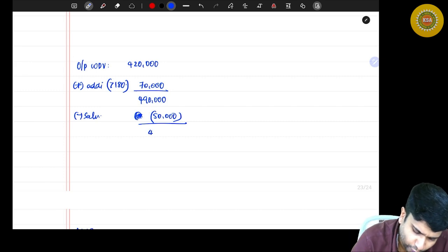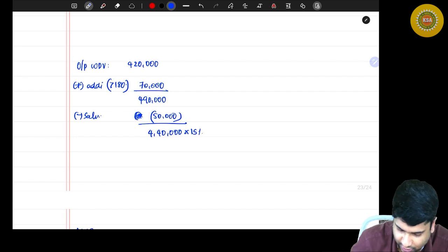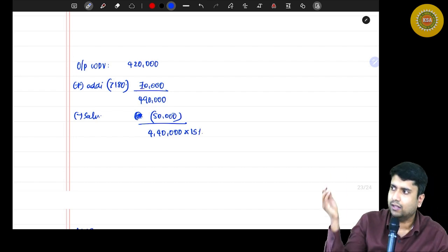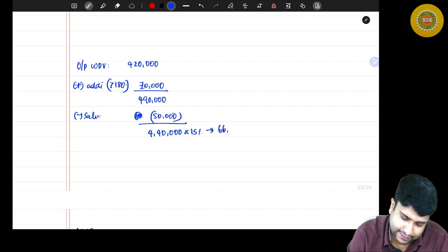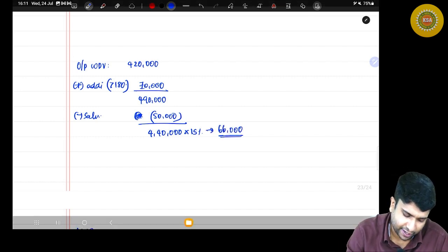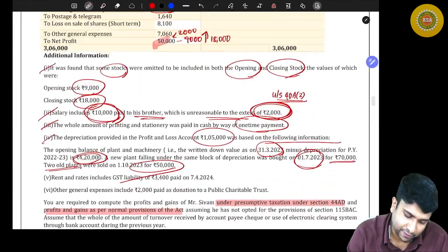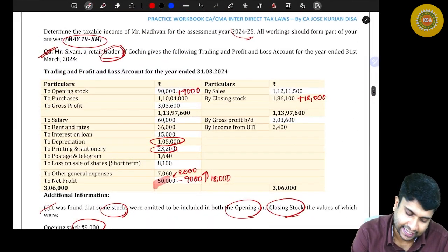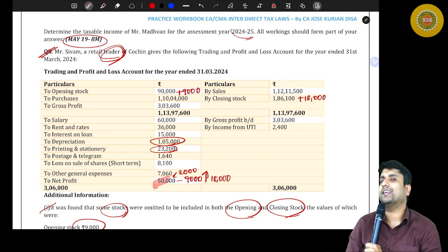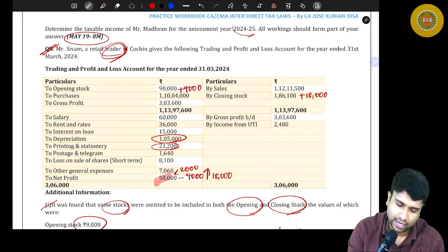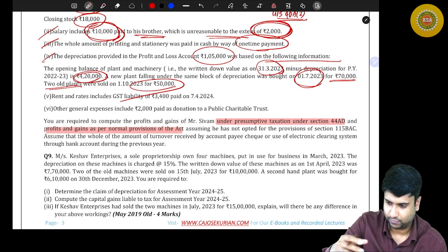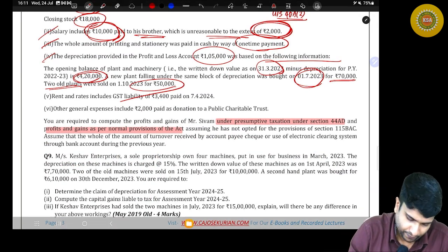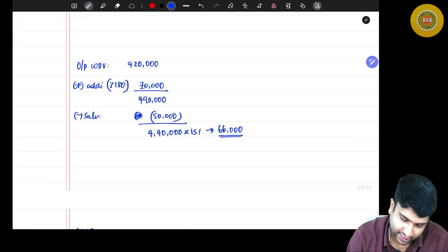You can simply write 4,40,000 and you can charge depreciation on that 4,40,000 at what rate? 15% rate, because the addition also is more than 180 days. So how much is 15% of 4,40,000? 66,000. Now let me ask you one doubt. Can you claim additional depreciation? Answer is no. Why? He's a trader, not a manufacturer. So he cannot claim any additional depreciation, and the value will be 66,000.